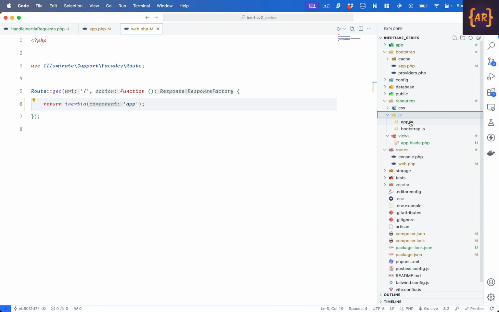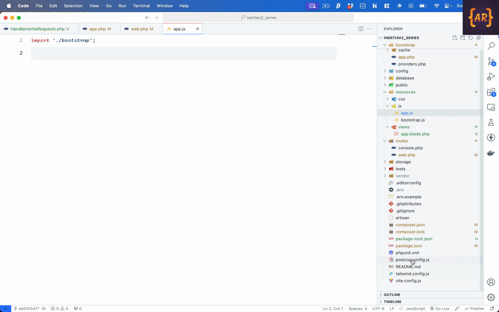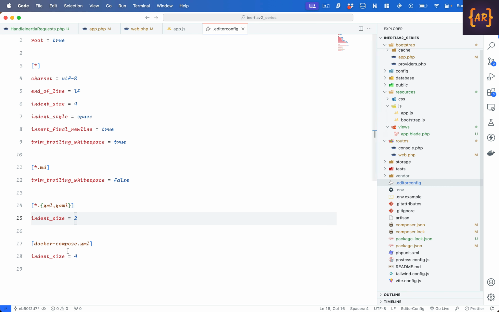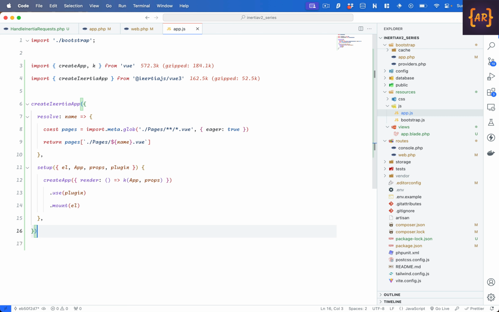Go into your resources, app.js, and before I do that, one small change I'll make is inside my editor config, I'll go ahead and do js vue, so that these two files have spaces of 2 instead of 4. Okay, and paste everything here. This is all formatted.